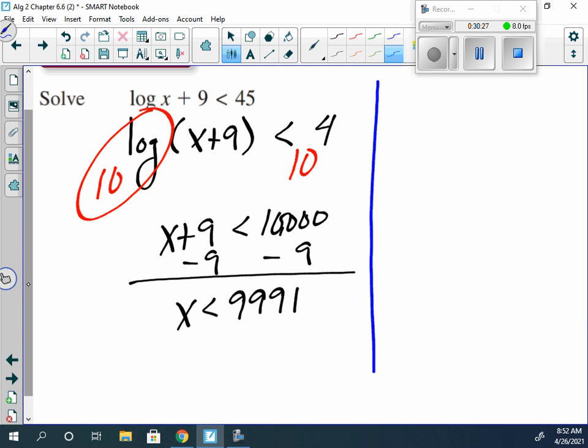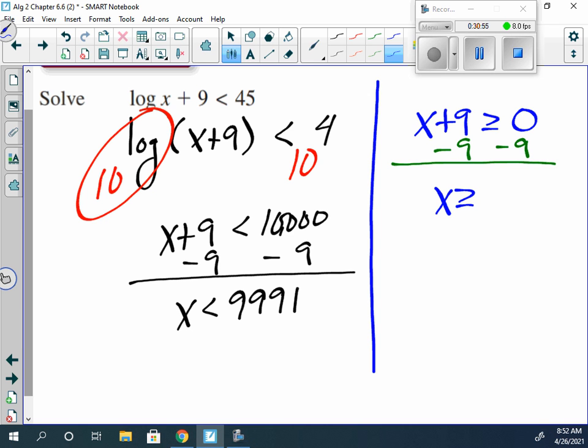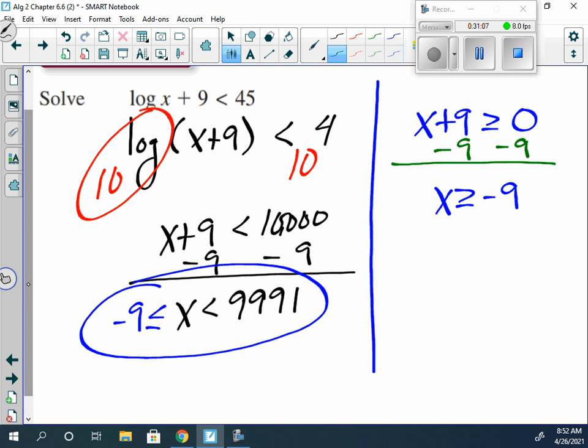Now, just like with the last one with 10 to the 36, we still do have negatives because it's less than. So we have to set what's inside the logarithm to be greater than or equal to 0, because what's inside the logarithm cannot be less than 0. So we do need to solve this one here because x is not by itself. So what do we need to do? So x has to be greater than or equal to -9. So we can add this in. And this here would be our solution.